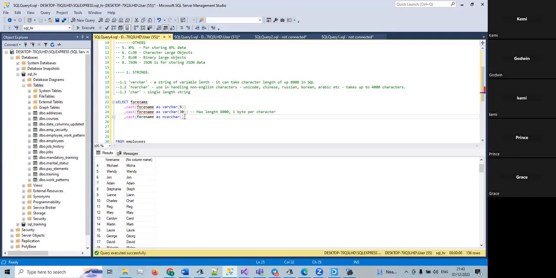And this will still take 30. However, the limit on this is that it has a maximum length of 4,000, 2 bytes per character.